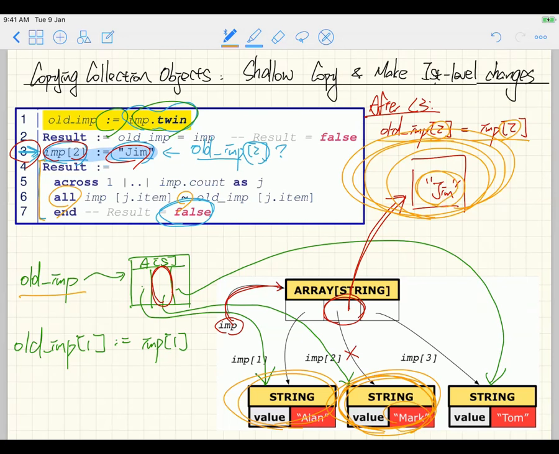Okay, so for the very first iteration, it's going to be true. We're just comparing Alan with Alan. For the second iteration, it's going to be false because we're comparing Mark versus Jin, right? And then for the third iteration, still Tom versus Tom. But now all over here is going to be all the iteration must be true. So you got true, false, and true. That'll give you false. Okay, that's for universal quantification.